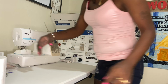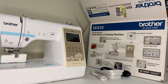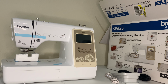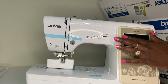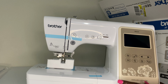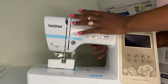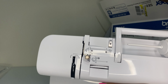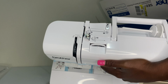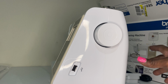Let me let you get a closer look at the machine. Let me pull the camera up like that. Can you get a look at it? That's a big screen. And these are buttons, I don't know what they're for, but we're going to figure this out. And you've got some stuff at the top too. See, can I show you that? And this spool over here, I think this is for some more thread right there. And then this is for your USB for your pictures. I guess this is for the power cord. Not sure what this one right here is for. Let me scoot it back so you can see.